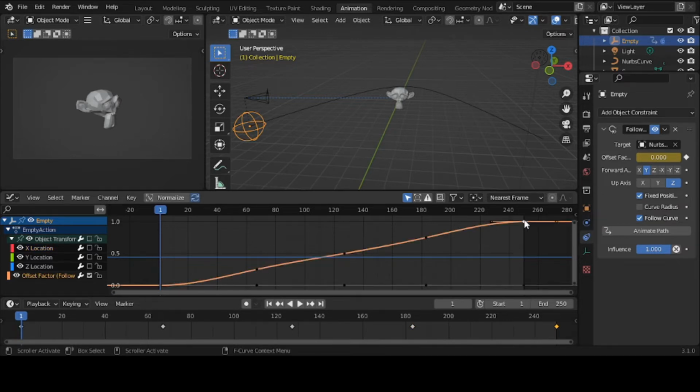So here we go. Now, like I said, up at the top of the timeline are the numbers. Over to the left, you see numbers from 0 to 1. I had to think about that. What does it mean? In this case, in the location, it's the distance from one point to the other. Basically, my starting point is 0. Oh, I know what this is for. This is for where it says offset factor right here. From 0 to 1, it's the numbers for my offset factor. If I go from 0, that's where it started, and I go to 1, it's right here. So since I'm using my follow path, that 0 to 1 is the numbers for my offset factor. So let me move it to 50 and let's see what happens.